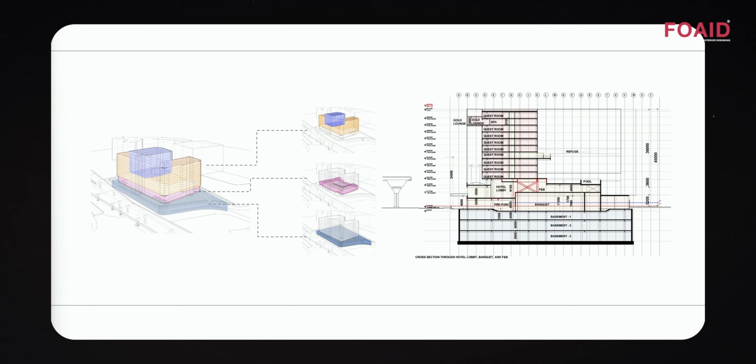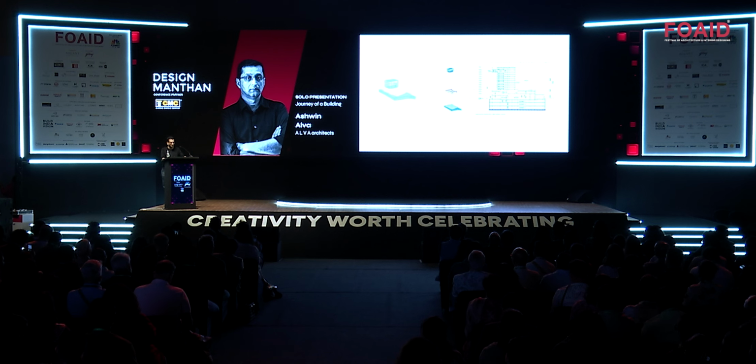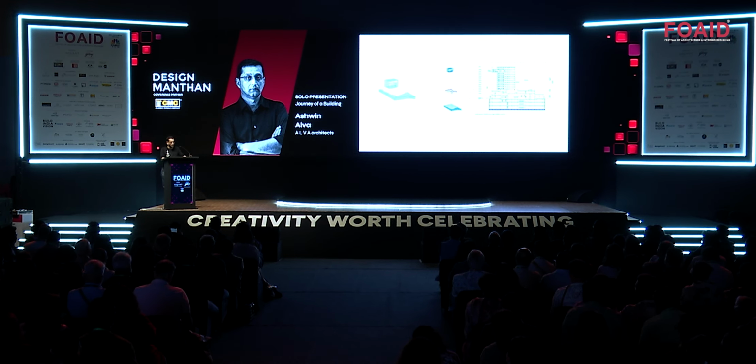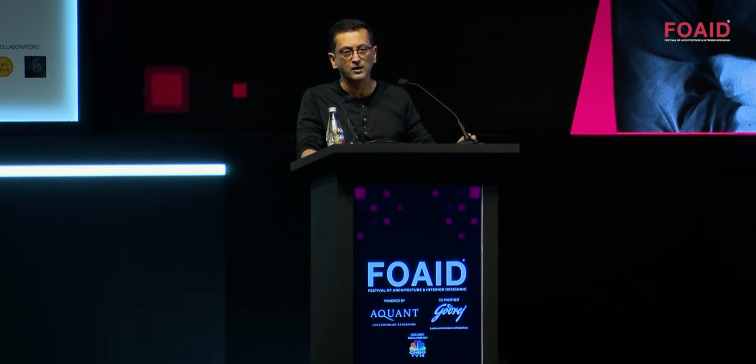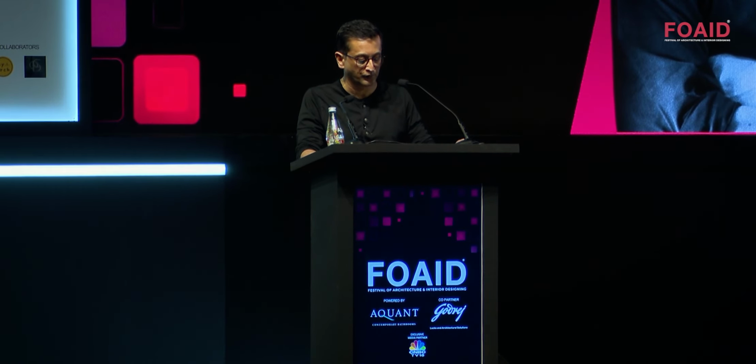They were adamant that they neither wanted a glass box or a masonry box like the adjacent structures, and doubled down on their preference for a neoclassical building. It's something which I'm still unsure about. We had the choice of saying no, but the greed of the challenge of the build won us over. The jury's still out in my mind. It's a 50-50 project for us. There's the joy in engineering it and resolving it and getting it built, whereas it's also what we sort of stepped in out here and ended up tacking on a skin, a literal facade like a Western storefront or a Disney build, which was way, way out of our design comfort zone.